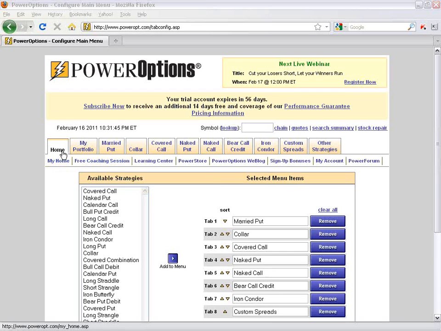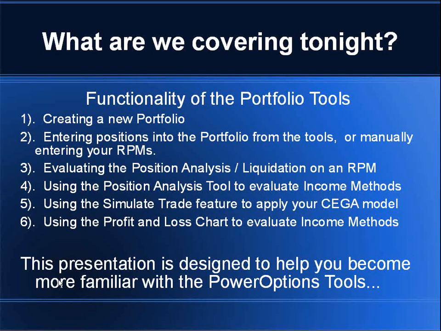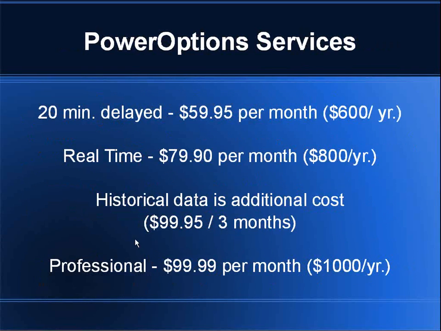All right. Okay, let me go back to the main menu. We're at 10:30. I tried to cover everything I could think of on the portfolio tool. If you guys have questions or something that you think I missed, go ahead and send me those questions. But I'm going to go ahead now and navigate back over to our slide presentation.